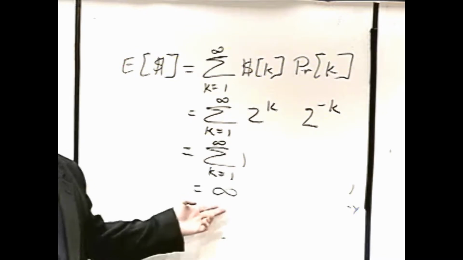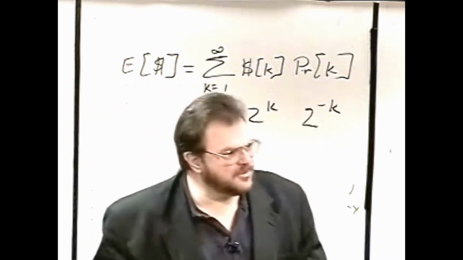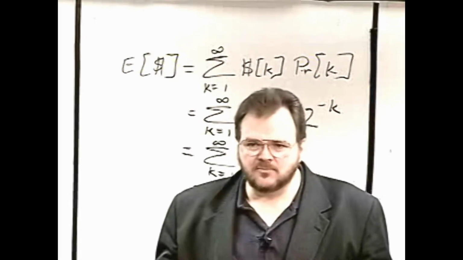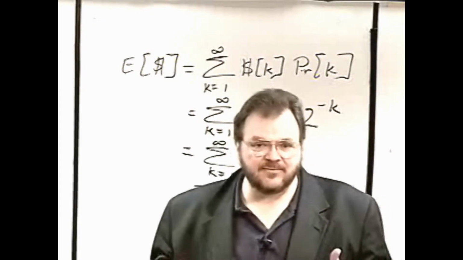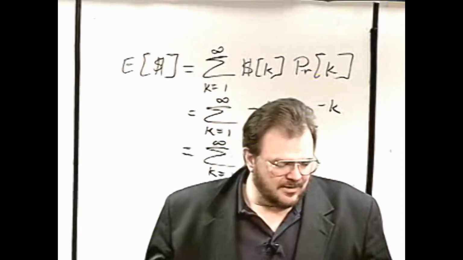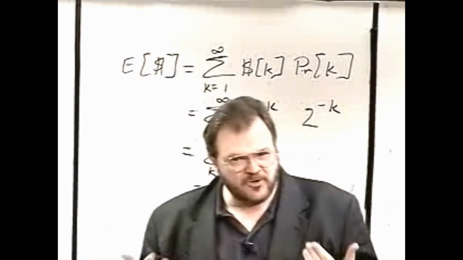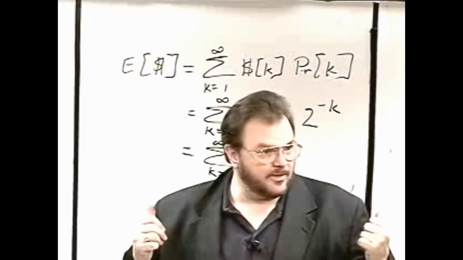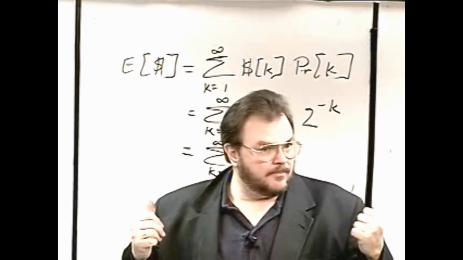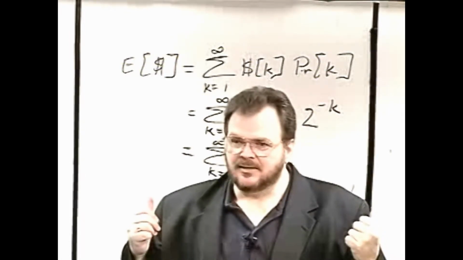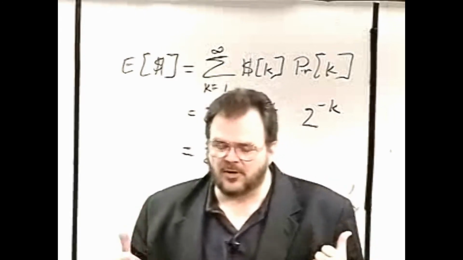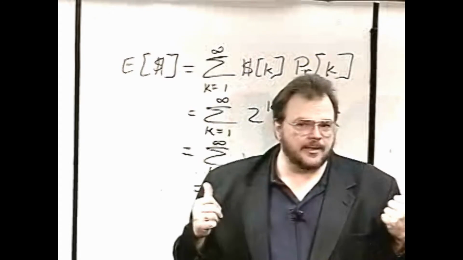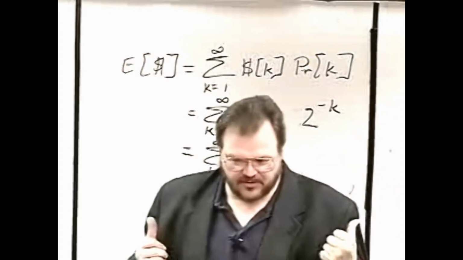Now don't forget, this is for one flip, $1, two flips, $2, three flips, $4, four flips, $8, five flips, $16. And you wouldn't even accept from me $1 billion to play that game? I mean, this is what this result is saying, right? You understand? It's a very strange and peculiar result, which I believe historically was first noted by Bernoulli, and it was the topic of some philosophical discussion.